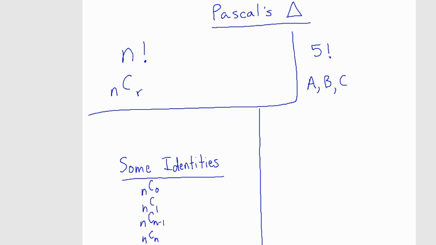But for now, to understand what a factorial is, when we have n with a little exclamation point, what this means is I'm going to take n, and then I'm going to multiply it by 1 less than that number. And I'm going to repeat that with 1 less than that number, or 2 less than the overall number, and repeat this until I get to 2 and 1. So it's a repeated multiplication of all the numbers from 1 up till that number. So I've got an example here. 5 factorial would just be 5 times 4 times 3 times 2 times 1, which would be equal to 120 when you multiply it all out.